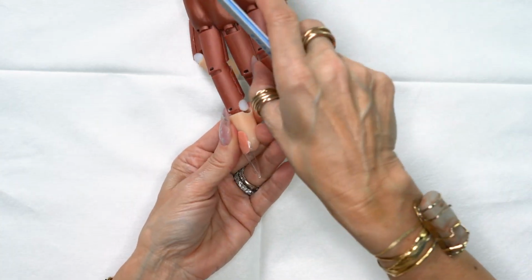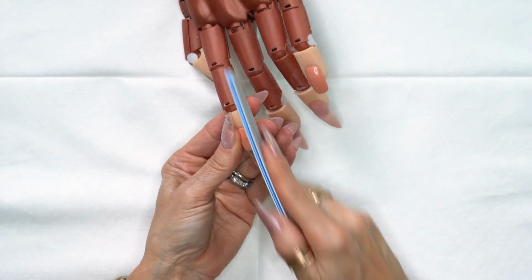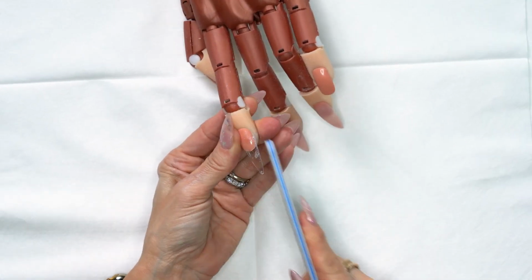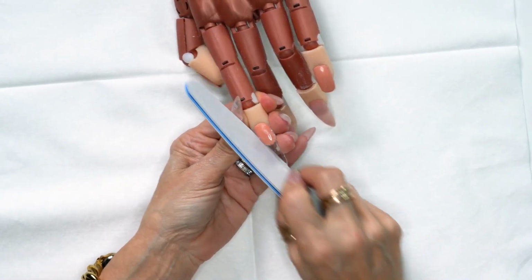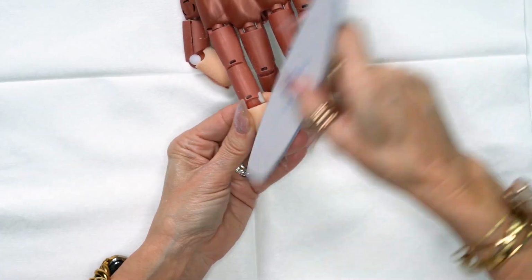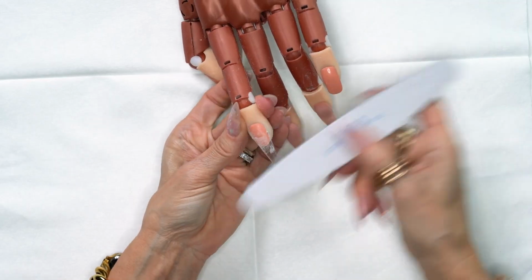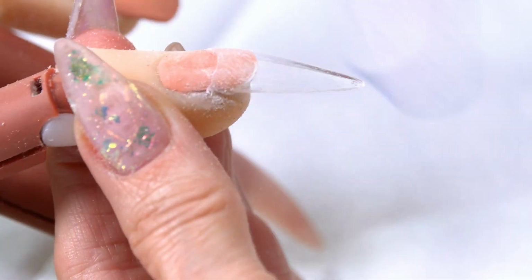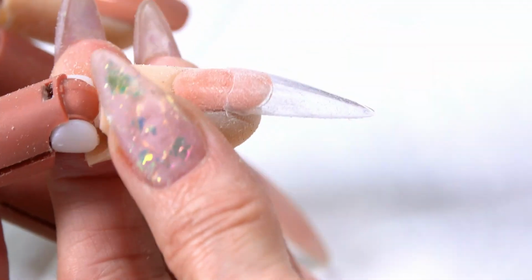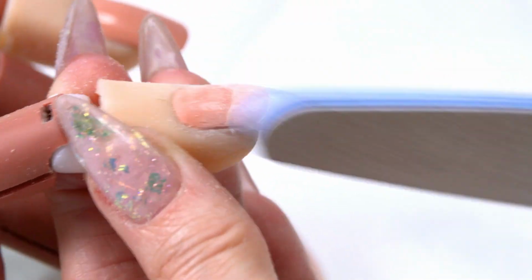Okay, so now what I'm going to do, it's just a tad bit wider. I'm going to bring it up even with her sidewall. Come up right here, even with her sidewall. Then I'm going to use my file to blend on top of the plastic, bringing the thickness down a tad. It's not really thick. You just have to make it flush, but you do not want to file on her natural nail.